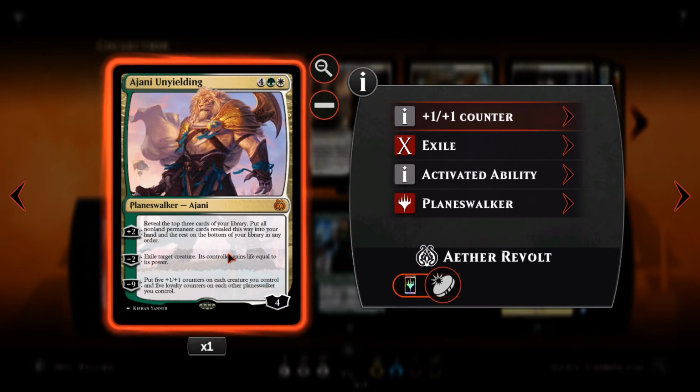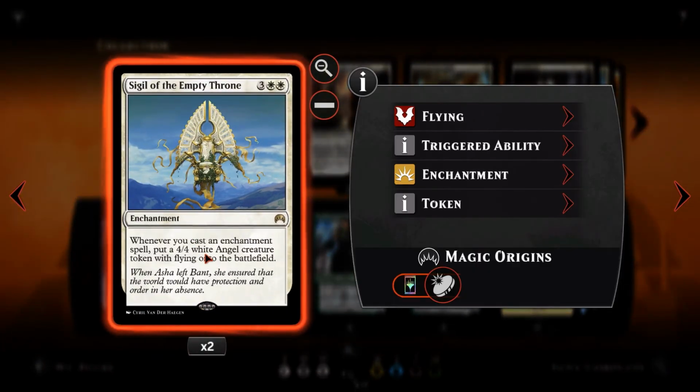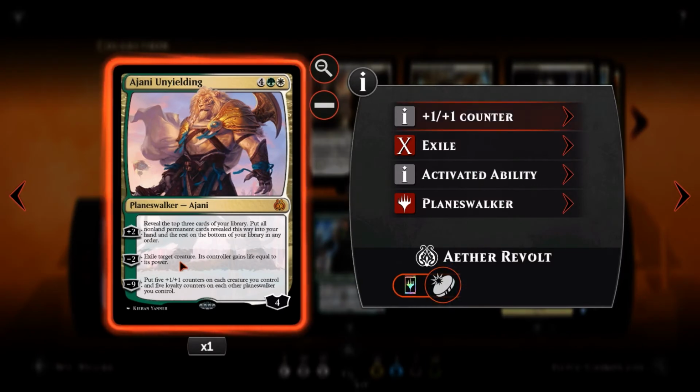They do gain life, but our deck kind of runs on a pretty long game, so we're not really against our opponent gaining a lot of life. We can make work of that. Because you can imagine with the Sigil of the Empty Throne, the amount of angel creature tokens we'll be making, we'll be able to swing over and make up for that life gain in no time at all.